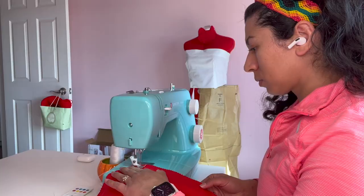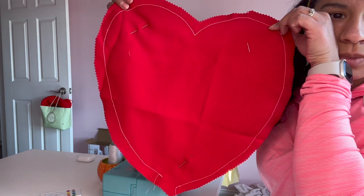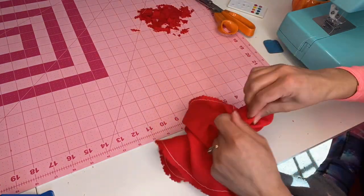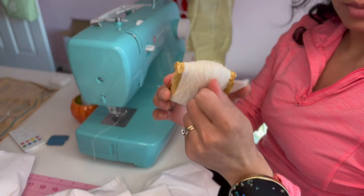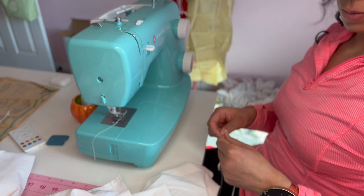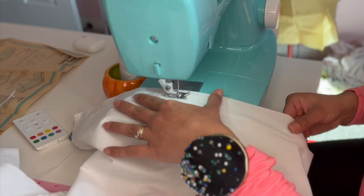Days passed and the next thing I was working on was the actual big heart. I sewed all around it, clipped it, and flipped it inside out. The next thing I did was gather up my skirt piece. I use some crochet thread with a zigzag stitch with the crochet thread inside, and that makes it easier for me to gather my pieces just by pulling the crochet thread. What I love about it is that I can reuse that crochet thread if I don't catch it.